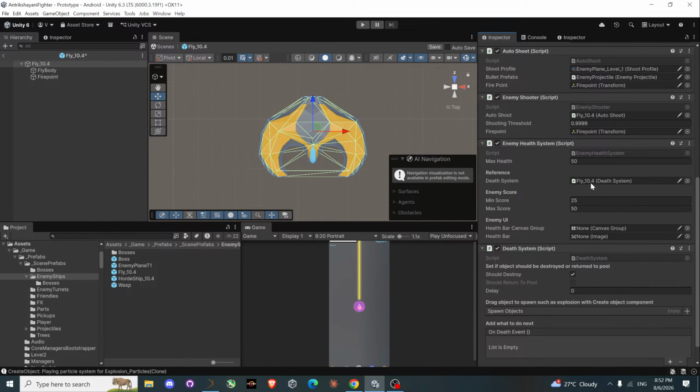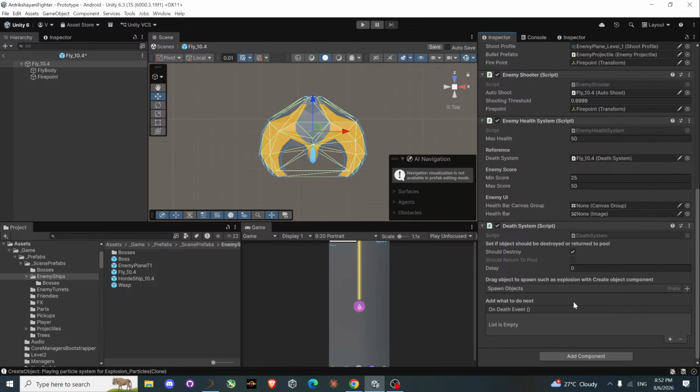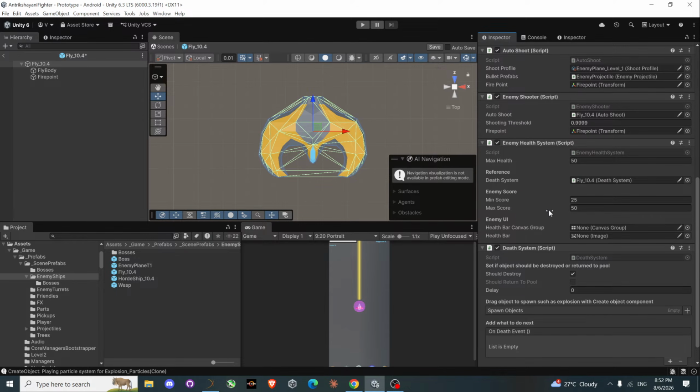It will face the death system and do we need the canvas? Yeah, I think it will benefit from a health canvas as well.